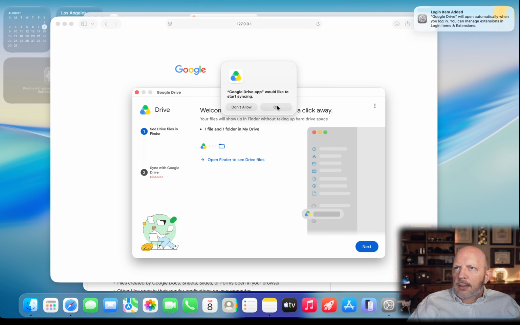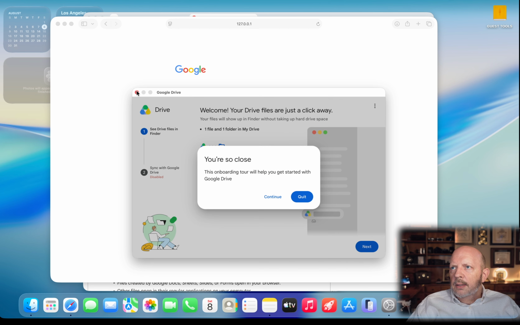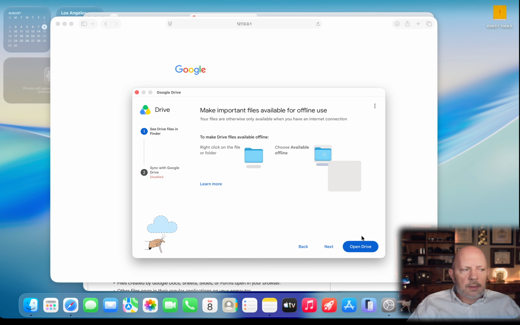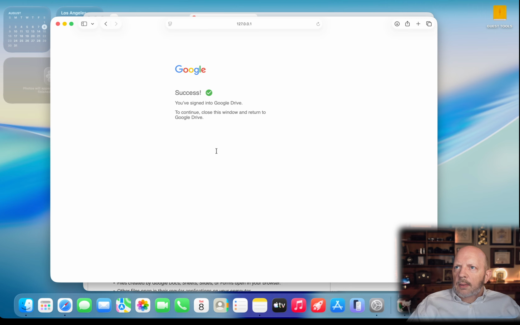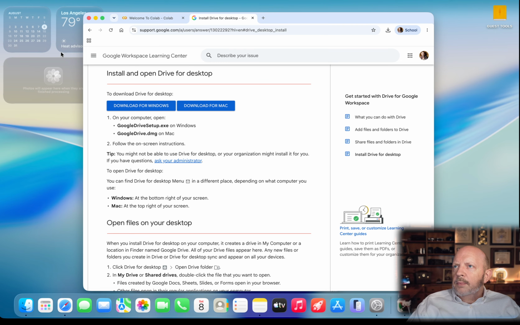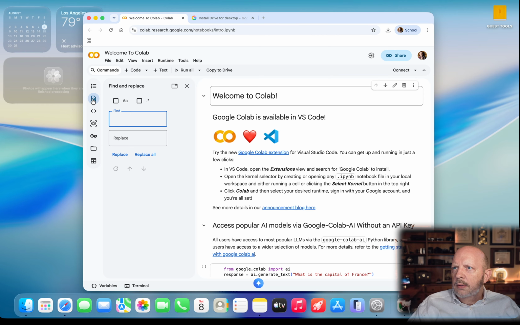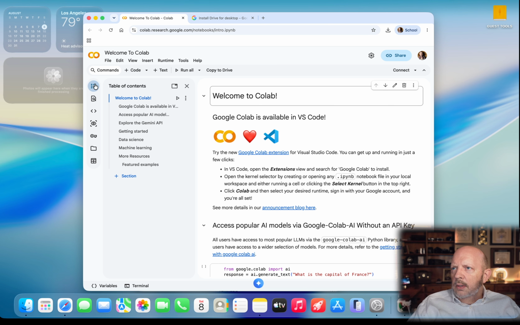And now we're all signed into Google Drive. So, like I said, the benefit of this is that, let me just get it set up. So yeah, the benefit of that is, see, since Safari works just fine, you can go into here and you literally just upload from Google Drive.